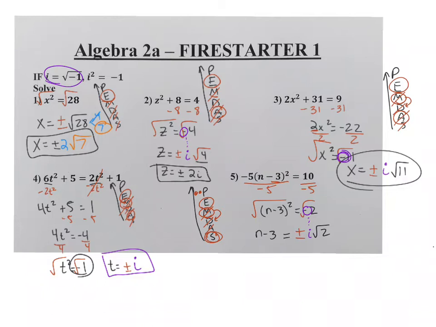The last thing I'm going to do is now, finally, the parentheses are gone, so I get to focus on the subtraction, so I add 3 to both sides. Now remember, the plus or minus already happened, so the 3 is addition. It cannot jump in front of the plus or minus. So that's our best answer.